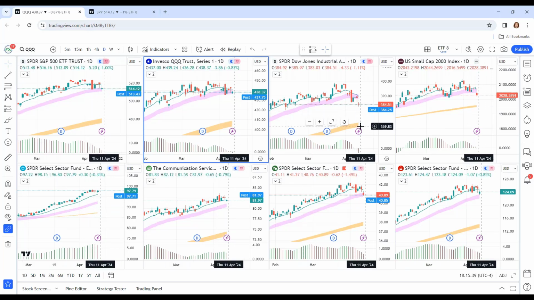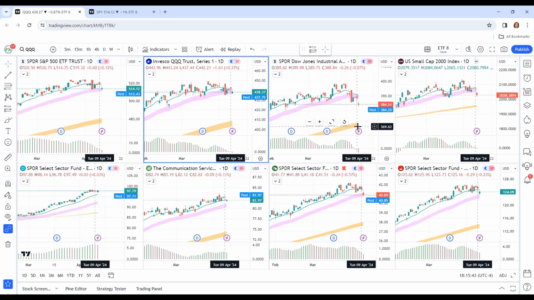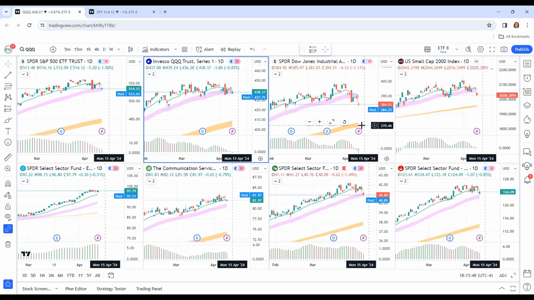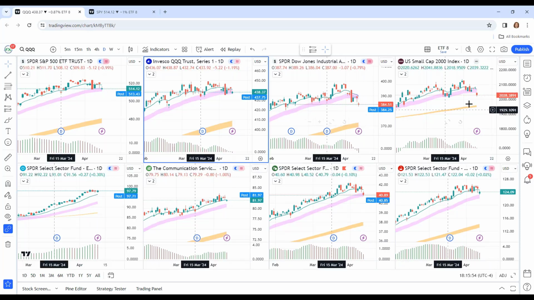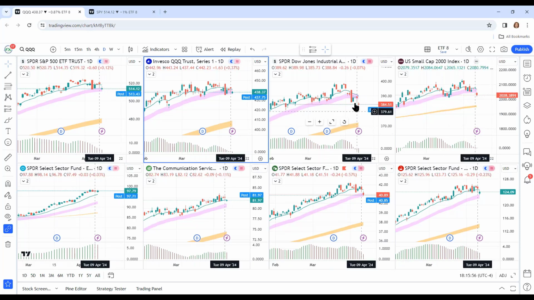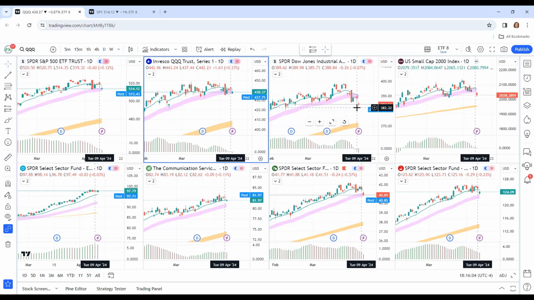So are we going to hit the tunnel? Because from what I've taught you so far, when we move down to the tunnel, this yellow shaded part, that is our setup for the end of wave C. Okay, that's the setup for the end of wave C on this daily chart. Are we going to go there? I don't know. Will we go there on the 4-hour chart? Maybe we're there right now. I just have the daily up right now.